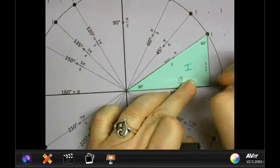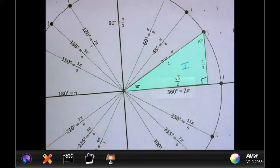I'm also going to go in here and put my right angle in my triangle, because it's a right angle there.